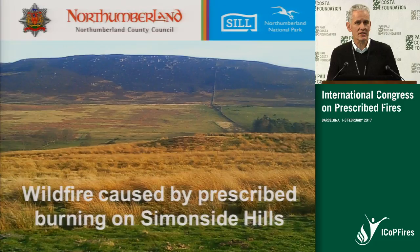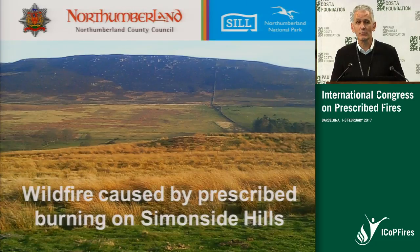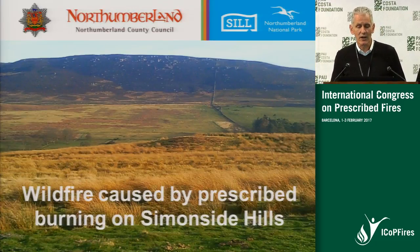As Rob said, we've had a history of wildfires, and particularly in the last 10 years or so, we've realized the damage that these have been causing. This is an example of a wildfire that happened about 4 or 5 years ago. You can see the scar of the fire across the hill there. And its importance is that this is a Natura 2000 special area of conservation. It's for its heathland communities, and you can see that the fire has burned right across the hill, and particularly around the rocky, craggy areas, which were very important for a number of different species of birds, for instance.